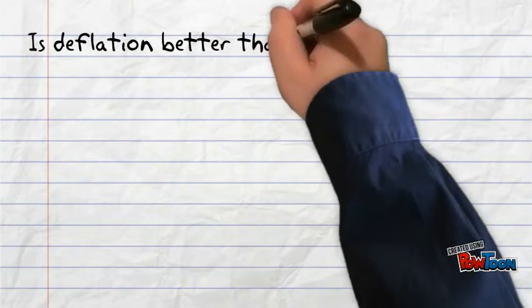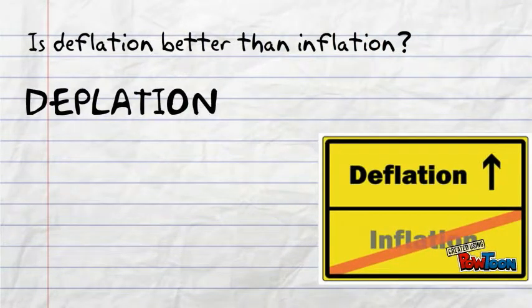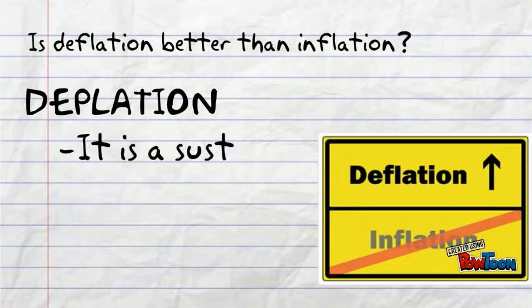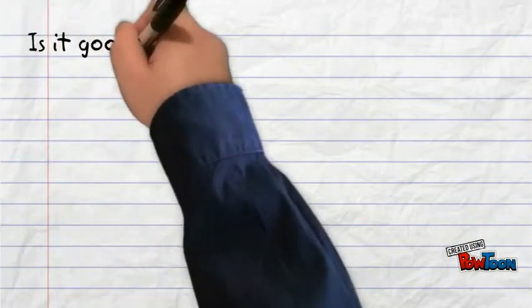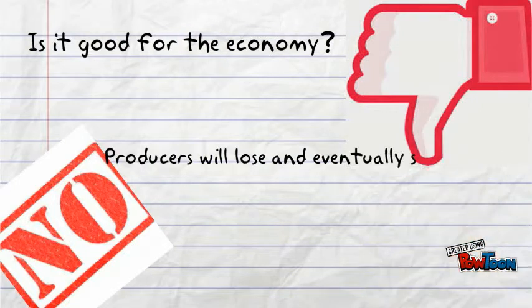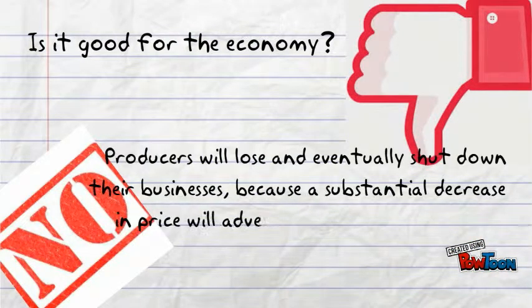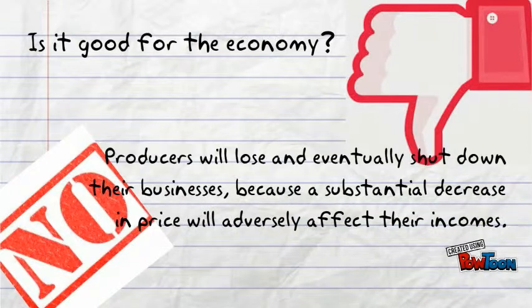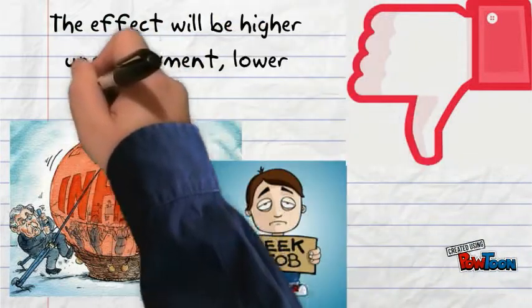Is deflation better than inflation? Deflation is in sharp contrast to inflation. It is a sustained decrease in the average price level. Is it good for the economy? The answer is no. If there is deflation in the economy, producers will lose and eventually shut down their businesses, because a substantial decrease in price will adversely affect their incomes. The effect will be higher unemployment, lower output, taxes and national output.